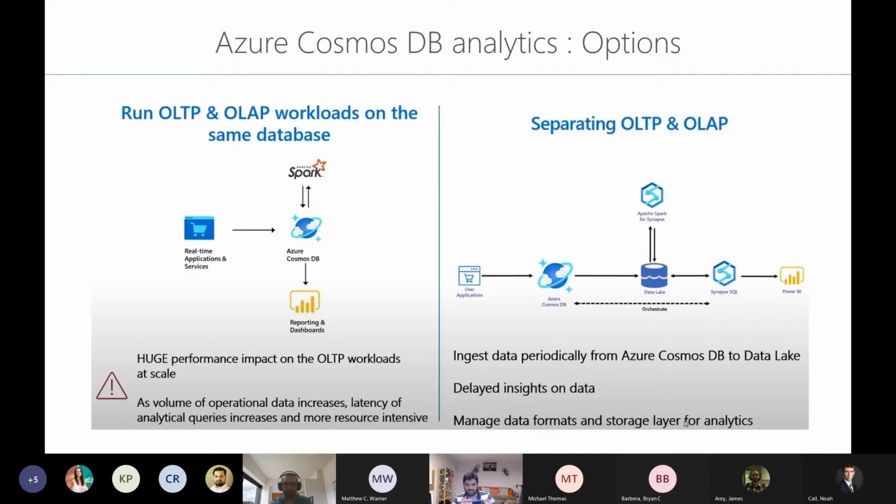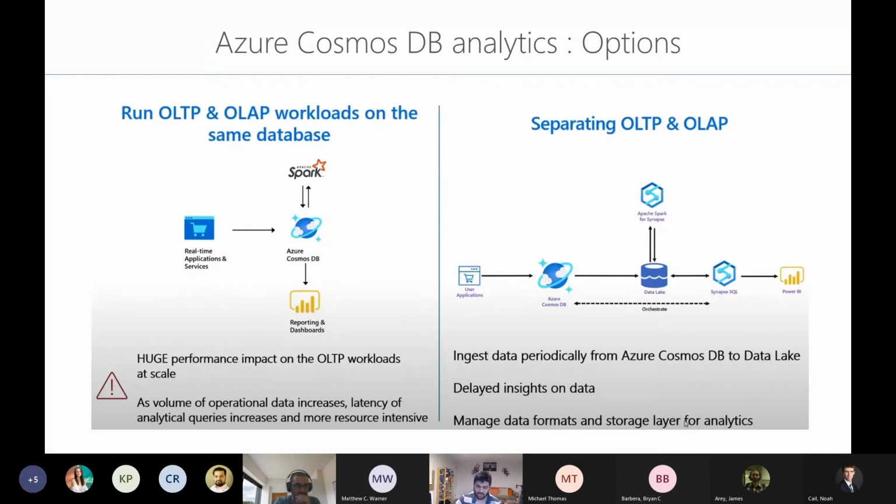You have to make sure the data types, everything, is up to the mark every now and then, because Cosmos DB supports polymorphic or highly variable data structures. And at the same time, by the time the information reaches the visualization layer, that information is no more real time. You are basically seeing delayed insights on the data in visualization. So that was also one of the problems.